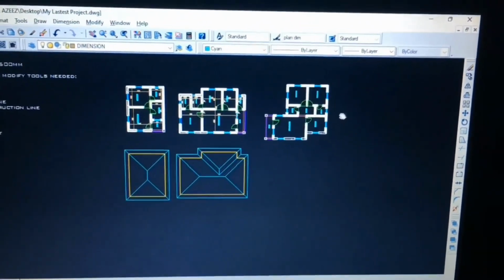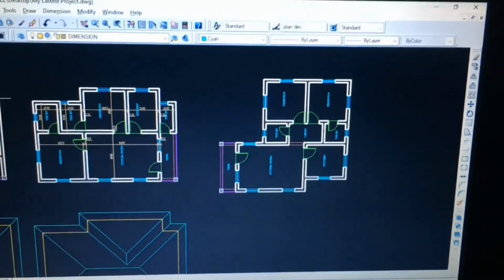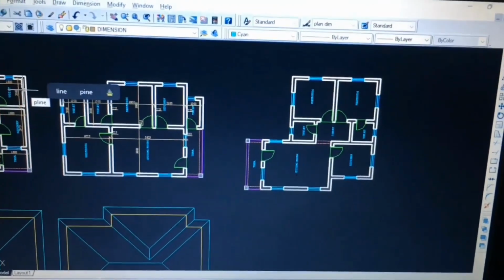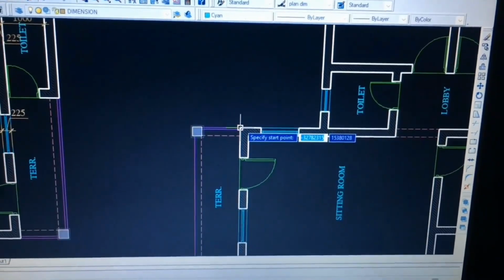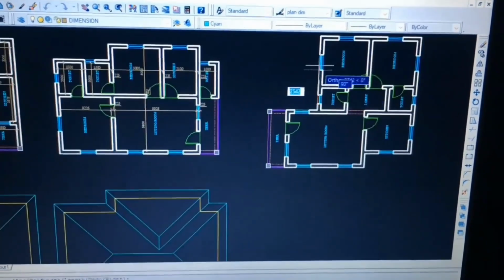Now to the last one, the third one, we're going to use the polyline again. Polyline. Pick the edges of the building plan.